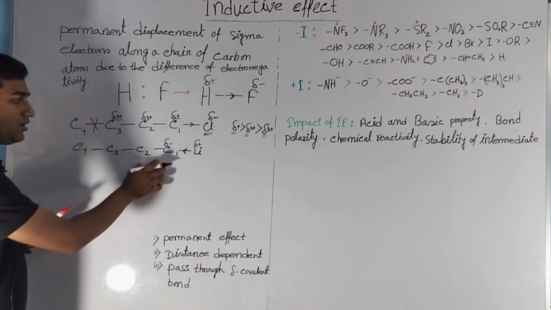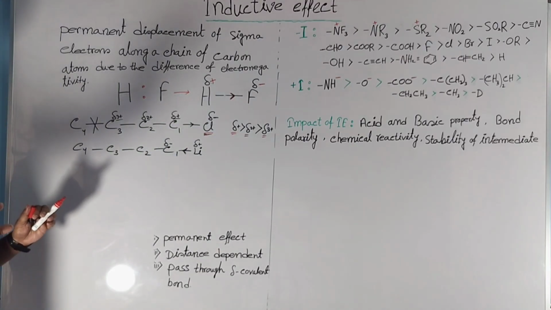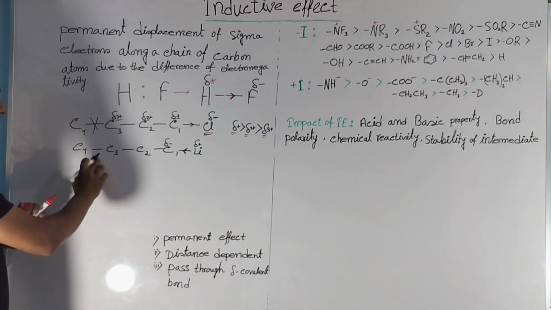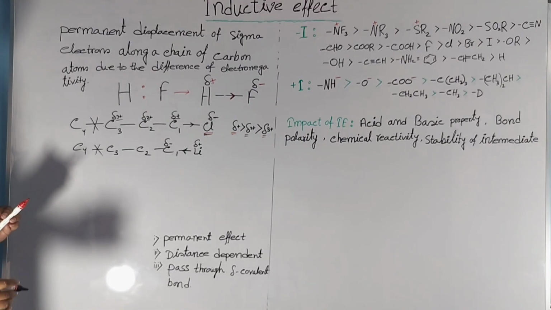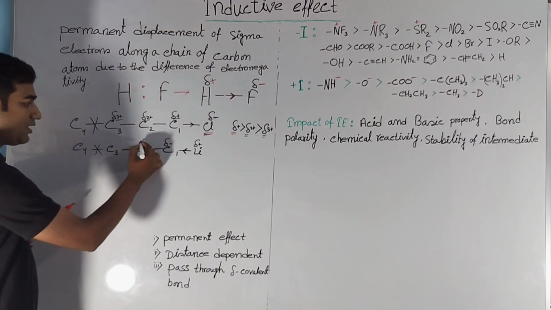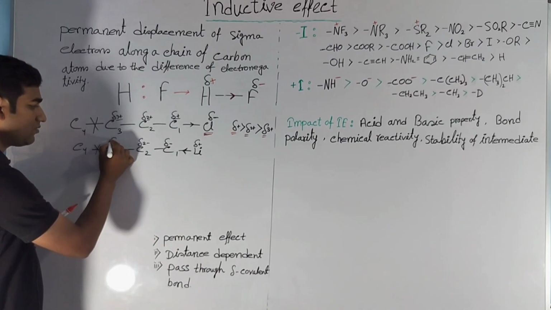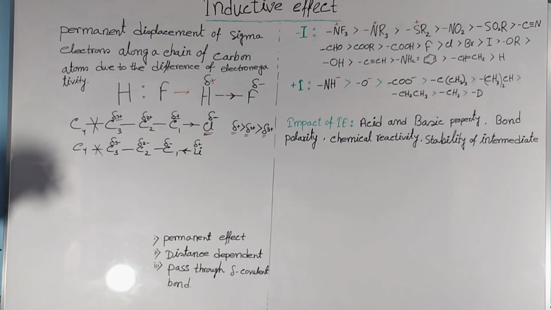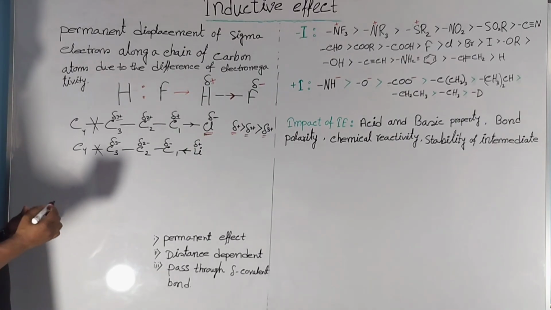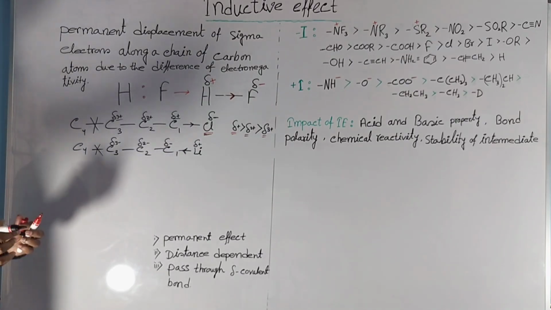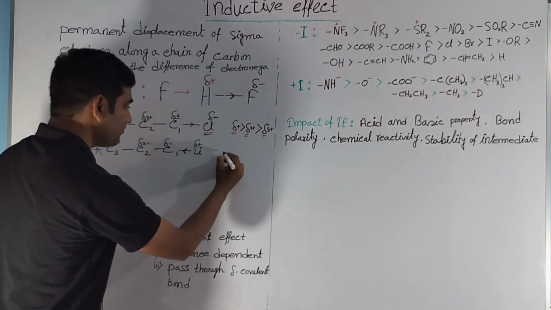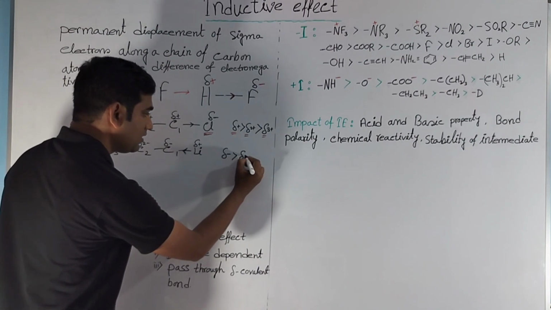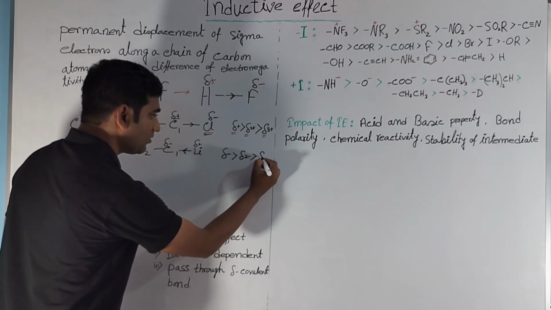Here also the same thing happens: the inductive effect does not stop at the first carbon. It passes through again 3 sigma bonds, 1, 2, 3. After that it becomes negligible; we cannot consider it. But the second one acquires the partial negative charge, and the third one acquires the partial negative charge. So the magnitude of the electron richness, not deficiency here, is higher in the first one compared to the second, compared to the third.